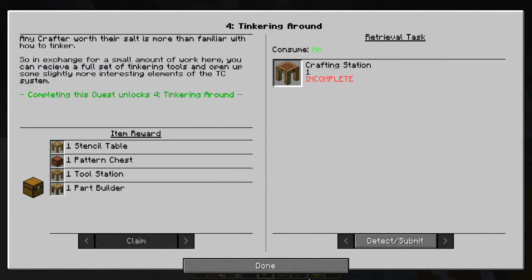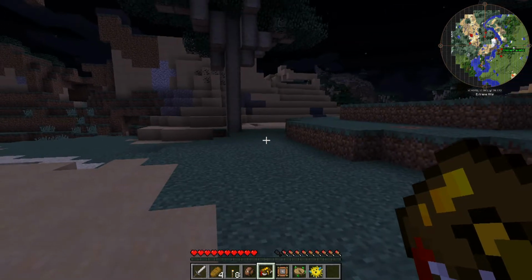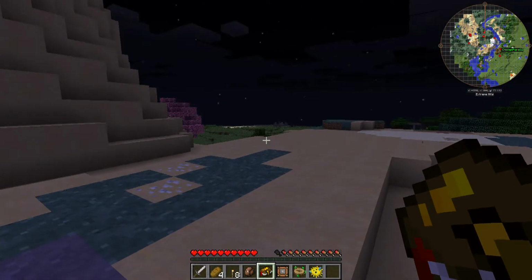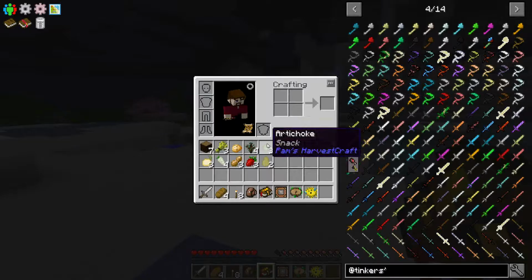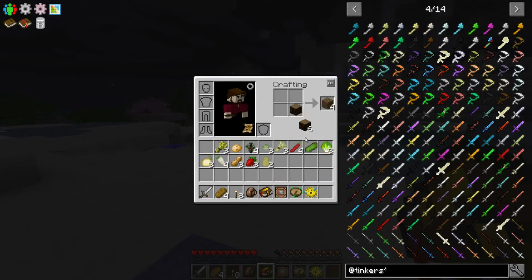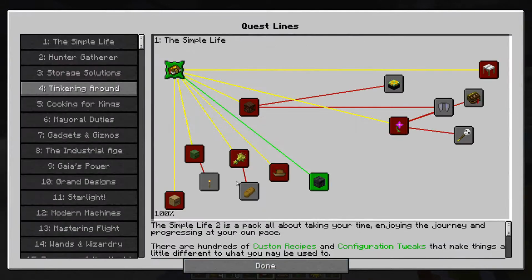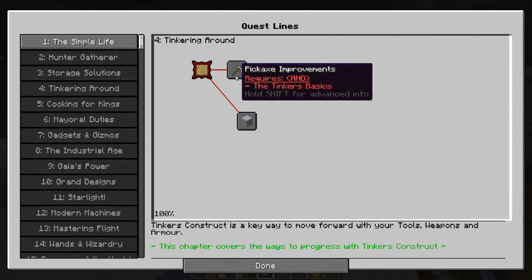Alright, so we need to make ourselves a crafting station, very simple to do, and it is night. That is not good. But let's go ahead and make ourselves a crafting station real quick. So of course we make some planks, we make a crafting table, we make a crafting station. Alright, let's see, we will detect this, and this is going to give us a stencil table, pattern chest, tool station, and part builder. So let's go ahead and claim that. And now we have Tinkering Around available.